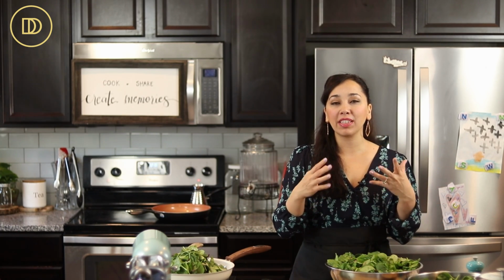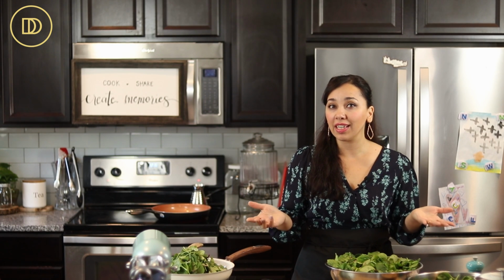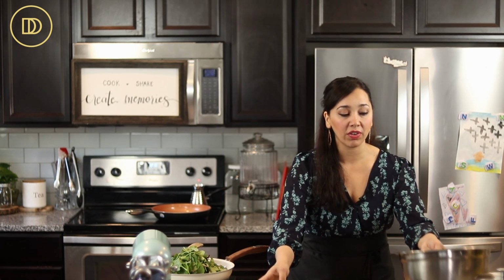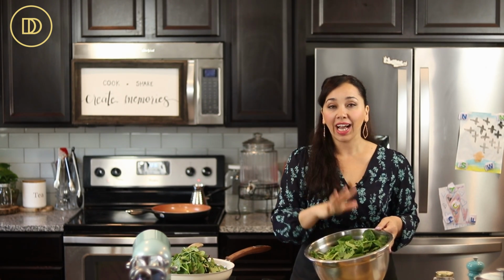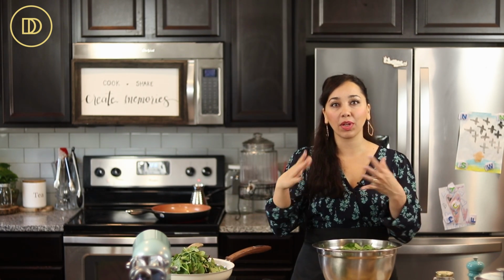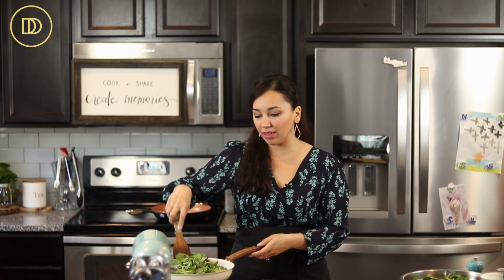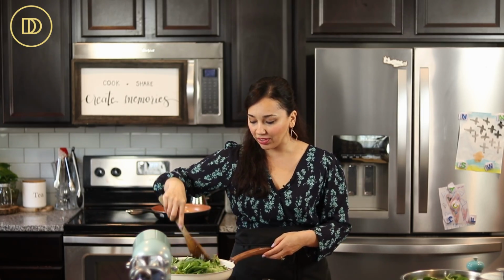To save time and to prevent a lot of liquid from gathering in the pan, because greens do naturally contain lots of liquid, you don't want the mixture to be too watery. So what I'm going to do, I have a pan that's heating in the back with some olive oil. I'm going to wilt down the spinach in that one and the mixed greens with the onions in this one, and then we're going to mix everything all together. It's going to save time, and it's also going to prevent them from overcooking, because I don't think any pan is big enough to handle all of these greens.